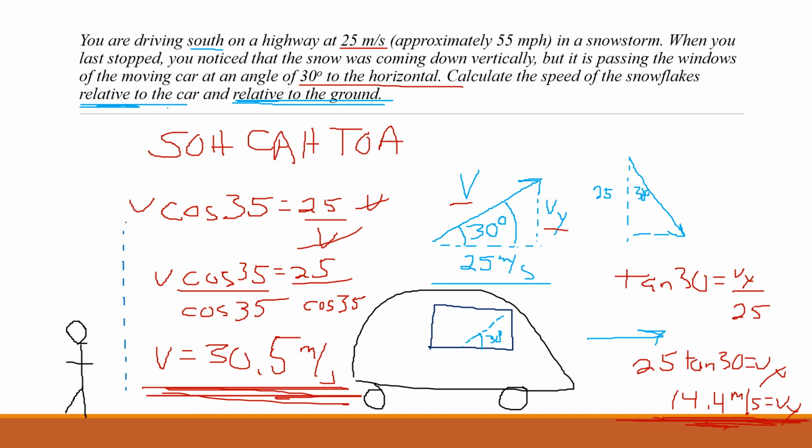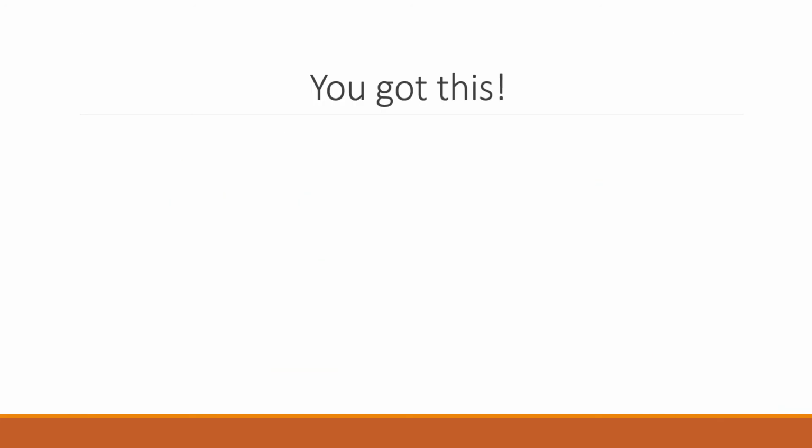I know this one was a little tough, which is why I decided to go through this one. I think the other two questions are doable, provided that you remember that southwest simply means 45 degrees south. When you say southwest, you mean the exact middle between 180 and 270, so that'd be 45 degrees between them. So 45 degrees south of west or 45 degrees west of south, however you want to think about it. And you guys got this. The homework is due, but you got this.